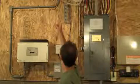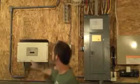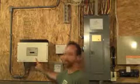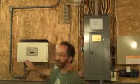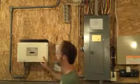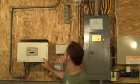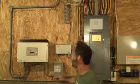So from the solar panels, there's an electrical line that runs down the side of the house and comes in to the basement through the wall. I'll point out here, this is where it's coming in, and then it runs down here in the conduit into this inverter. This is a Sunny Boy inverter, and as I said, its job is to convert the DC electricity that's coming into it into alternating current electricity, which will come out on the other side. And then the AC comes out.